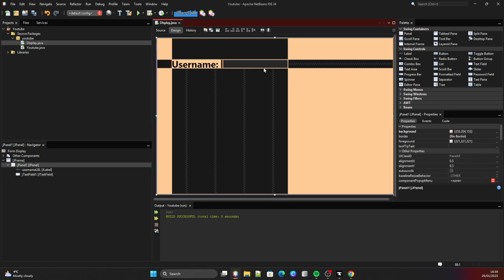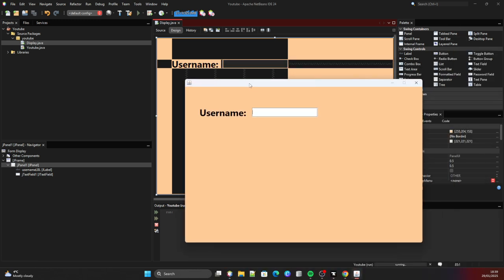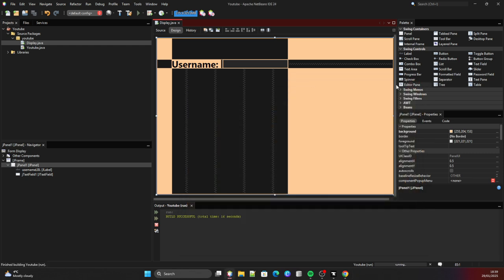And then it has a black background, which actually I kind of like. I don't know if it'll still be black when we run the app. No, even though it's appearing as black, that's just because I have the Darcula theme in NetBeans, but it does retain a white background.